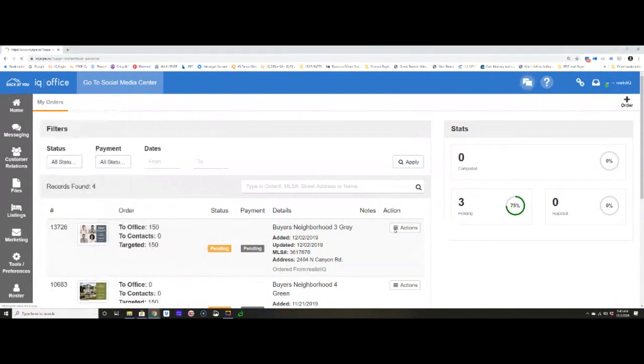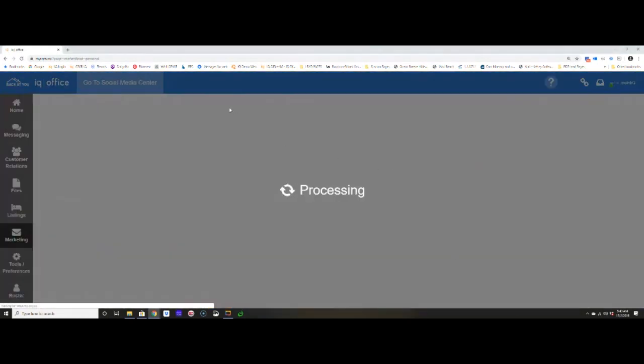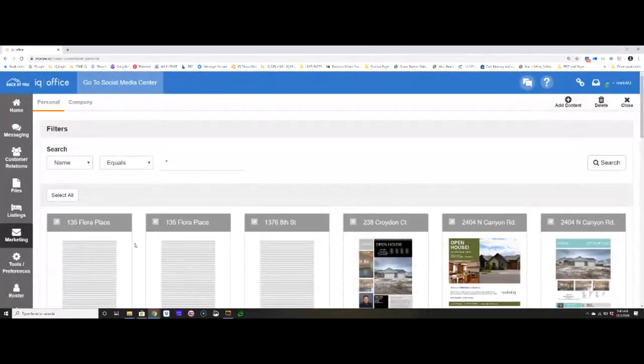So the next section we're going to go back to is content for yourself that's digital, that you can either print or email off and attach to a campaign. We are going to go into how to create an email campaign. Best practice is to go in and create your content here first and then attach it to a campaign.